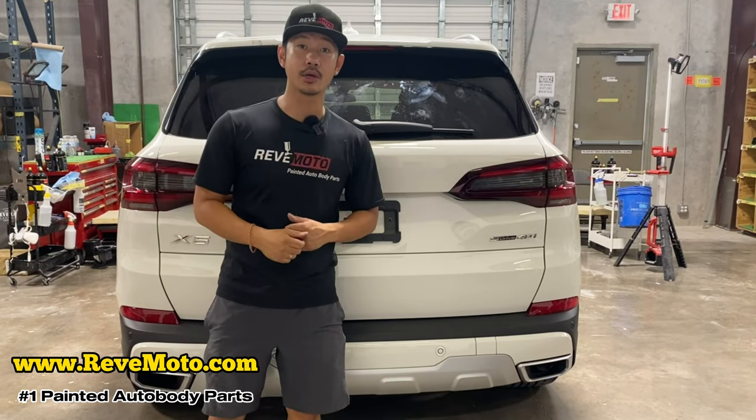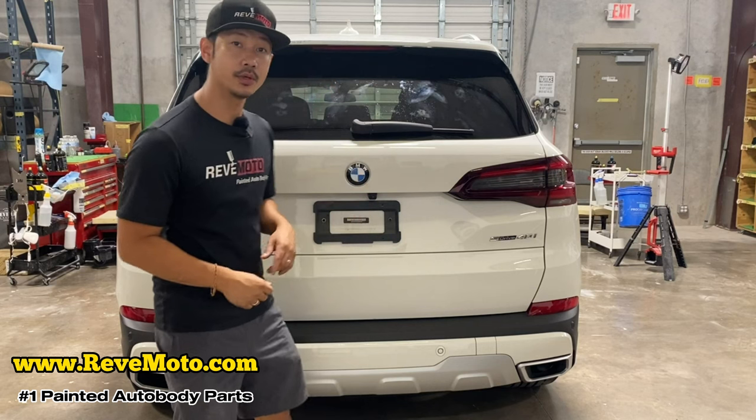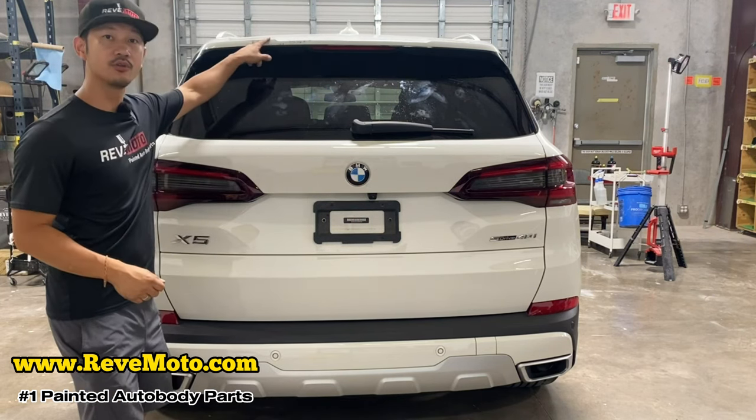So today we're gonna be working on the 2021 BMW X5 Spoiler Removal.